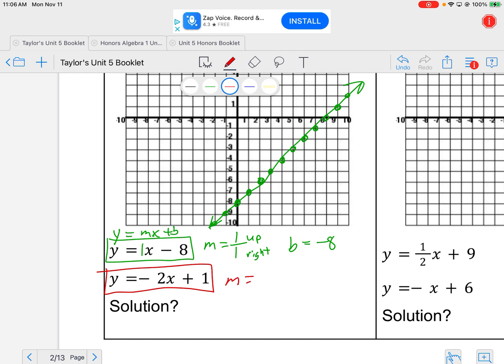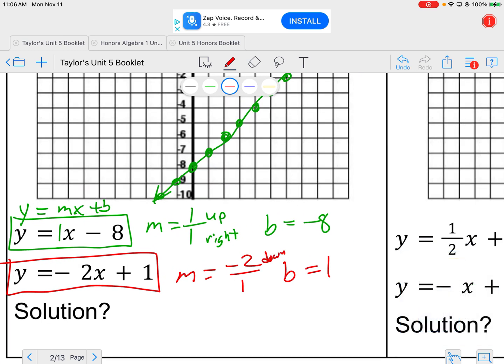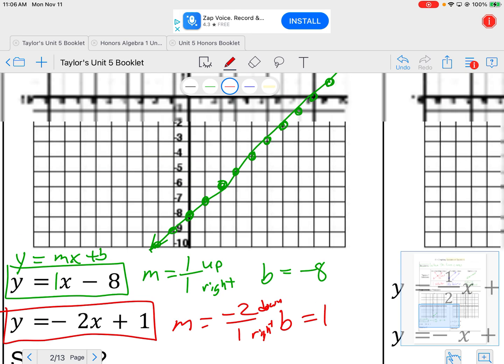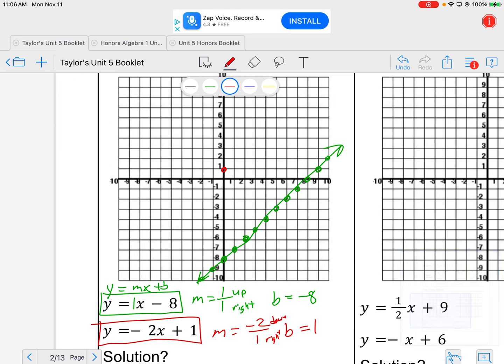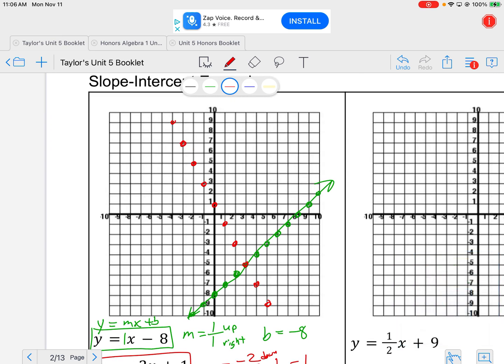So again, my slope is -2. I turn the -2 into a fraction by putting it over 1. And then my b is a +1. If it's -2, I'm going to go down and to the right. So I'm going to start at my +1, down 2, right 1, down 2, right 1. Again, I'm just drawing all the dots because on my iPad it's very, very hard for me to draw a straight line. And when we do systems of equations, we have to be able to draw straight lines.